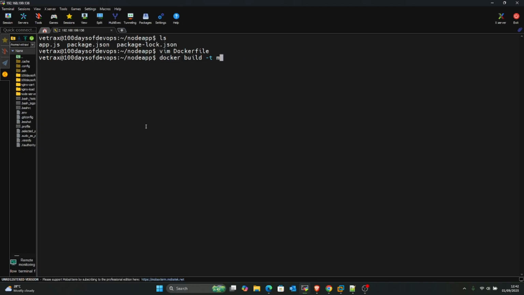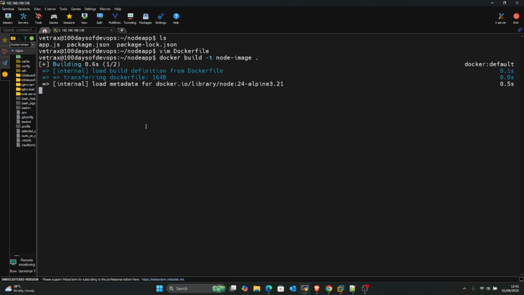Okay, I'm very, very terrible with names. So let's do node image, and then where is that Dockerfile residing? In this particular folder, so we are going to use the dot. Let's see what comes out of it, and it's going to build everything. It's going to take a while, so I'll probably pause this video and I'll be back once it's done building.